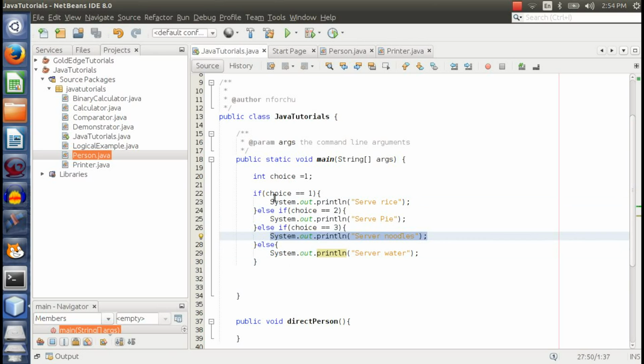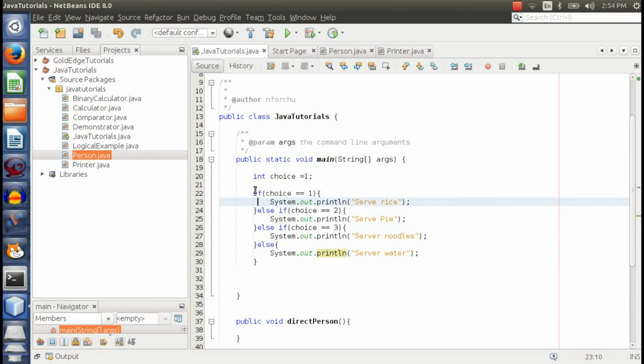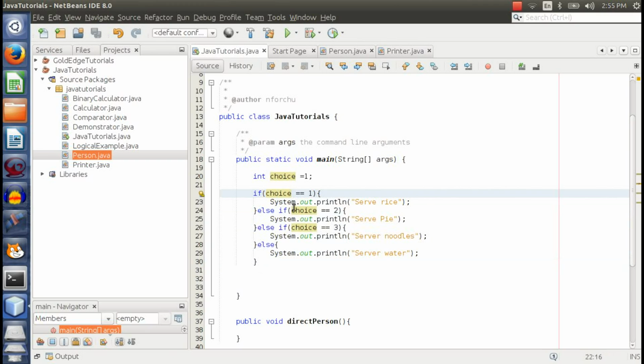Now what happens? Execution actually starts from here and starts going down sequentially. But what happens is it tests the condition inside the if statement here. If this condition is satisfied, if this expression evaluates to true, then this block of code will be executed. And once this one is executed, it will never execute any of this again because the if statement has already executed. So it won't execute any of these again.